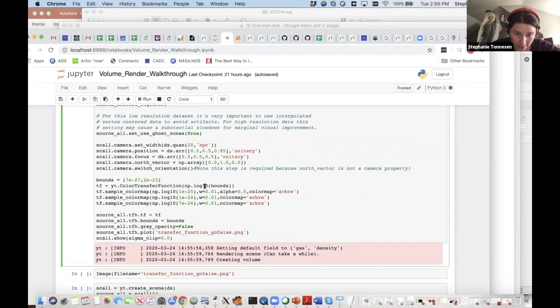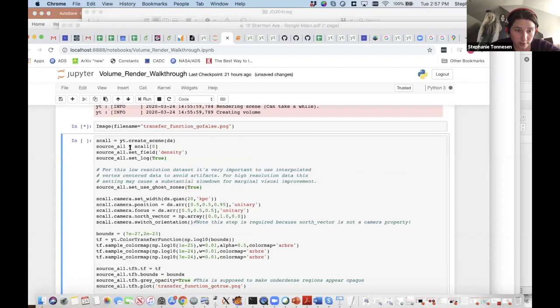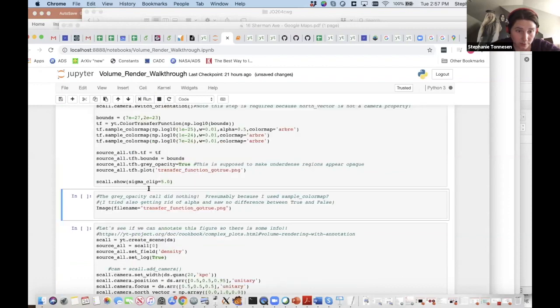We can wait. Oh yeah, so the other thing I did, which we're going to talk about in a second, is I set gray opacity equal to false and see what happens. We can check that out too. I'm going to just run a couple of these so that we don't have to wait a million years.